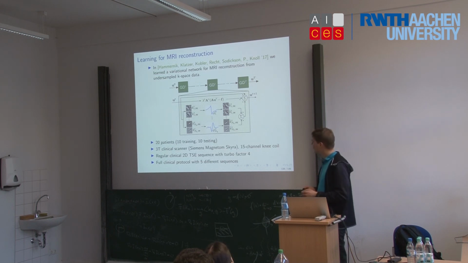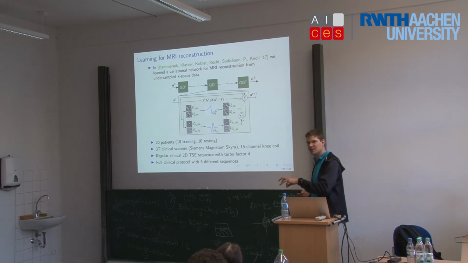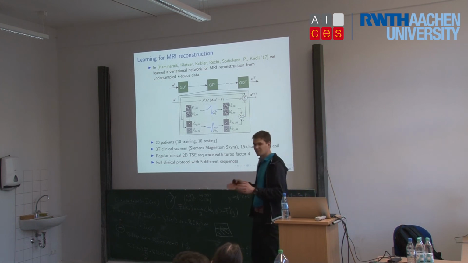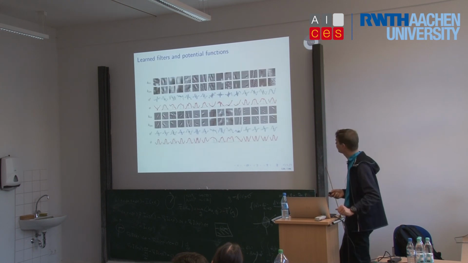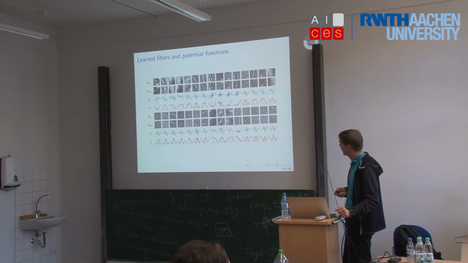And with this, we were then able to train our models. And here the idea was we would like to get reconstructions by using only a sub-part of the data and get the best reconstructions out of that, which are as close as possible to the fully sampled data. So just by taking every 4th or 6th line in the Fourier domain, getting the same quality results as taking every line in the Fourier domain. So this was our learning task. Here are some of these filters and functions. They look quite similar to the previous ones.